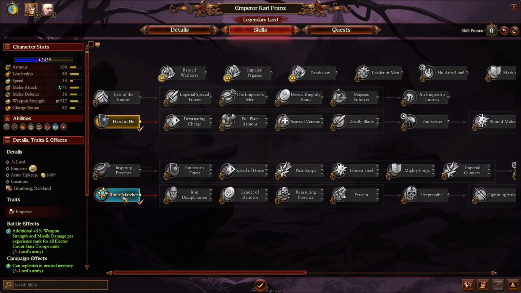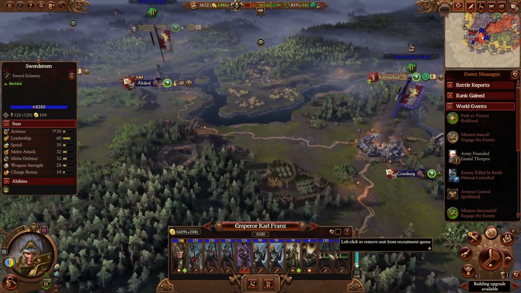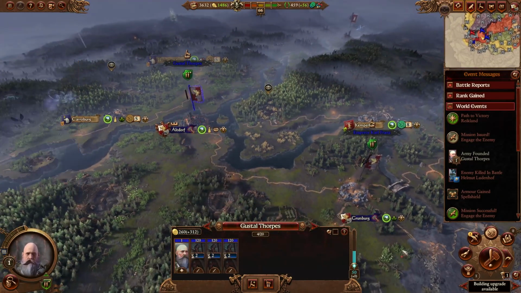You need to get Route Marcher with one of the 2 skill points you're going to get here. If you do not, you may not be able to make the movement. Okay, so need to have Route Marcher. Okay, so he's got his 2 units recruiting. He's got 3 units. He's going to take 2 turns because it's global.